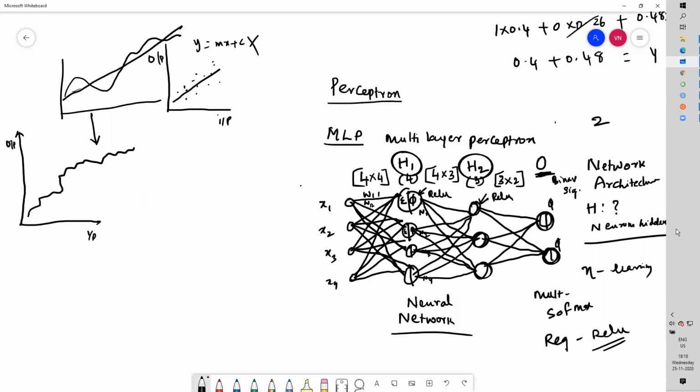So we have to repeatedly change the network architecture, activation functions that we are using, the learning rate, the number of iterations, etc., until we get the desired output. And this network here is called the fully connected network, or the fully connected layer. In a fully connected layer, every input is connected to every neuron in the next layer, and every neuron in the hidden layer is connected to every neuron in its next layer. So that is why the name fully connected layer.